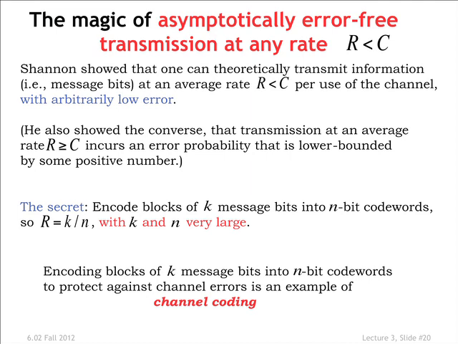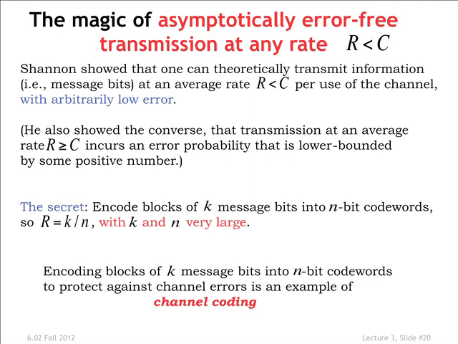Now, how do you do this? Well, the prescription is take long strings of that input message stream, take k bits of that input message stream, code it onto n code words, with n larger than k, and send that through the channel. If n is very large and k is very large, the rate at which you're transmitting is k over n. You can transmit at a rate k over n that lives below c with as low an error as you want. The way to make the error smaller is to take longer and longer blocks. Okay.